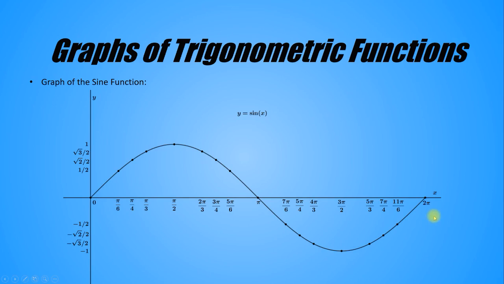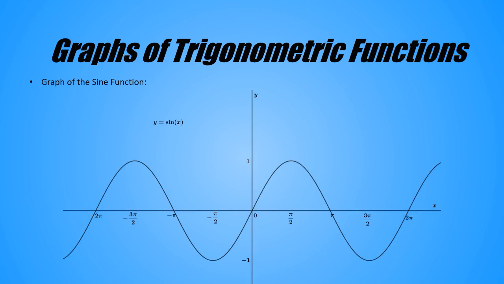Now, the unit circle ends at 2 pi radians, but the graph of the sine function doesn't. Once we get to 2 pi, we get back to where we started on the unit circle. And likewise, the graph of the sine function gets back to where it started. From there, it repeats this pattern over and over like this. The graph of the sine function just keeps waving like this forever. For that reason, it is said to be periodic. The period is the space on the horizontal axis that is required to complete one cycle. And that space is 2 pi.